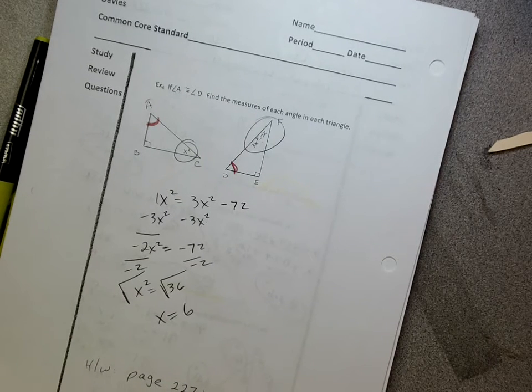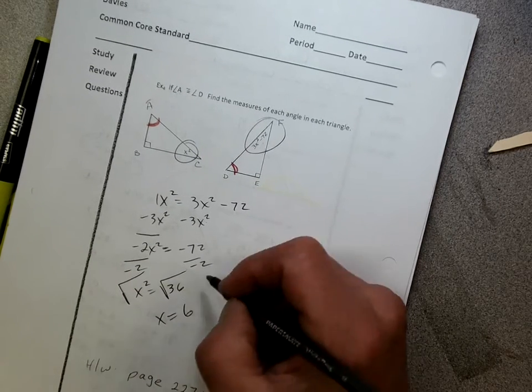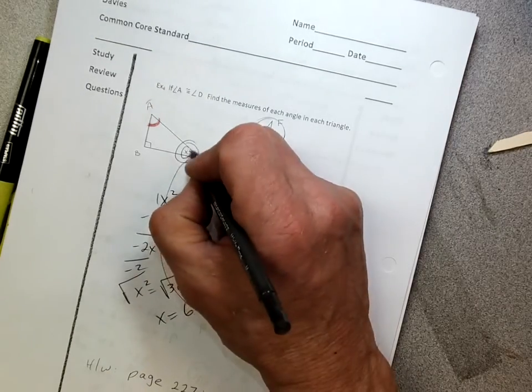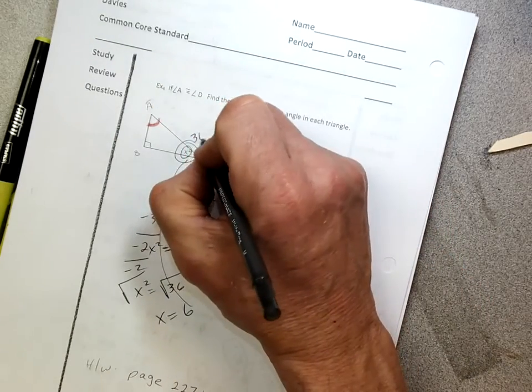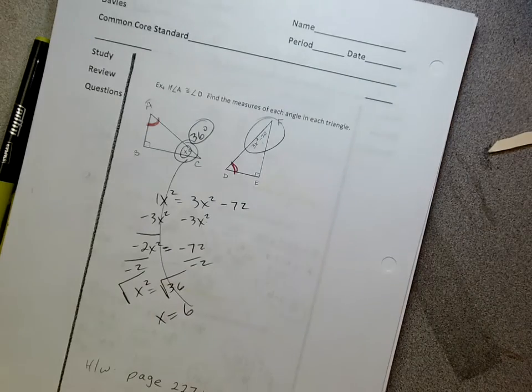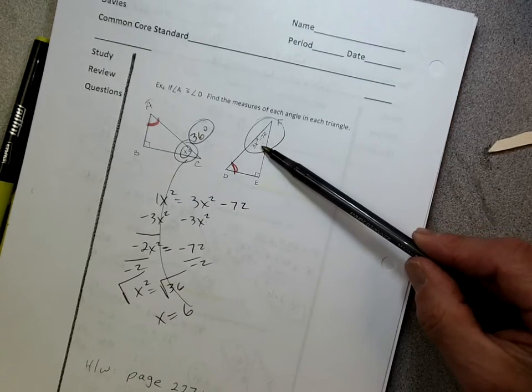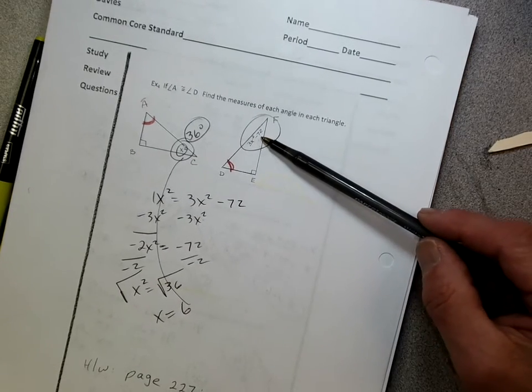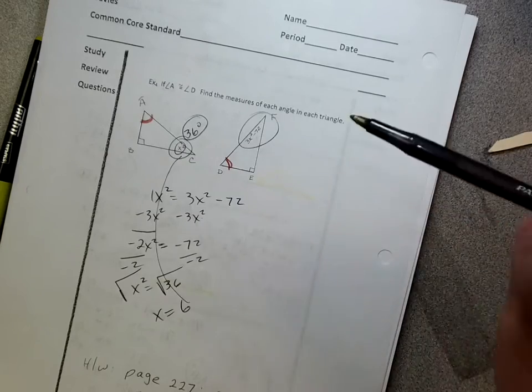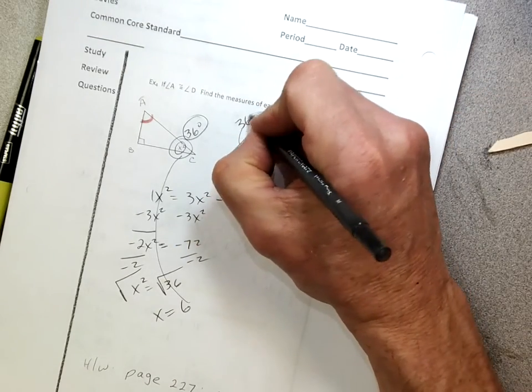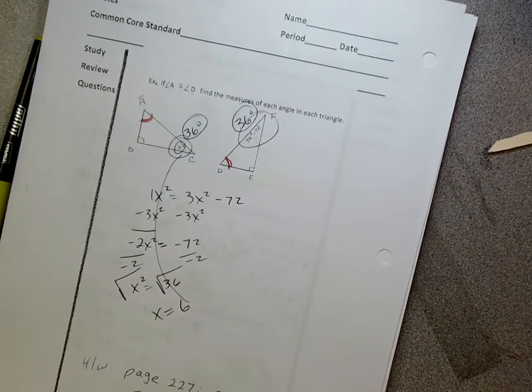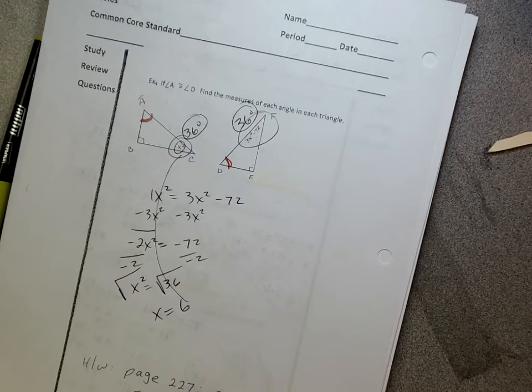Okay, and if x is 6, then that's not the answer, is it? That's easy. Let's take my 6 and plug it up there. So this angle is 36 degrees. And Katie's going to say, Mr. Davies, you don't need to plug it in, right? I did that yesterday, didn't I, right? So Katie's going to say, Mr. Davies, they're equal. Don't even bother. That's also got to be 36 degrees, right? Yes. I mean, I could plug it in, and guess what I would get? Sure I would.